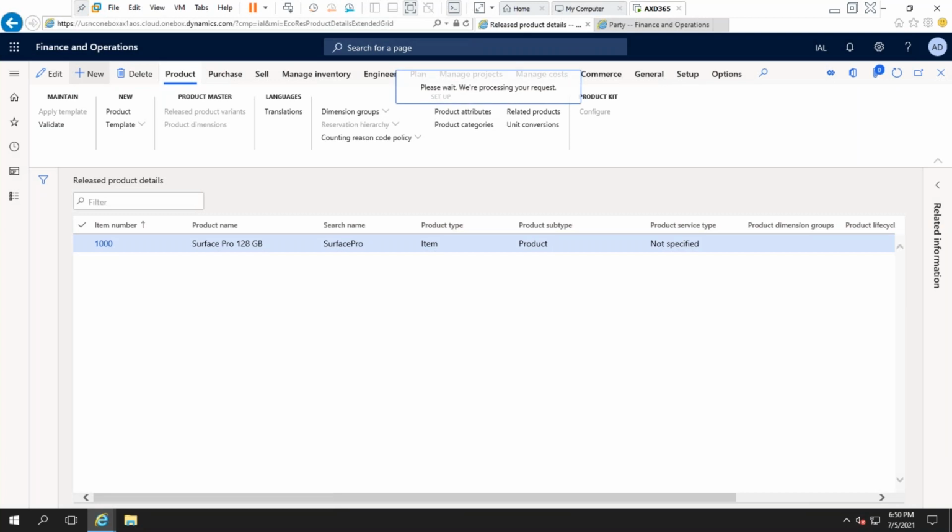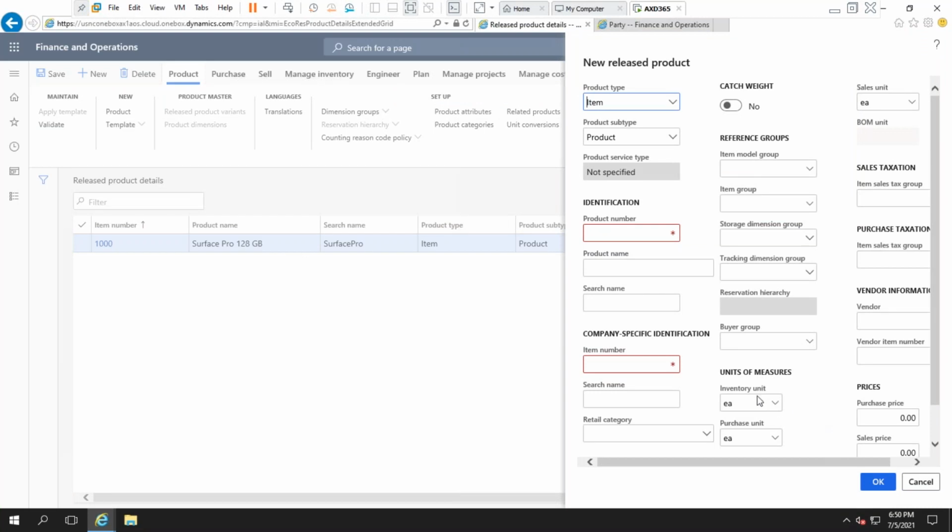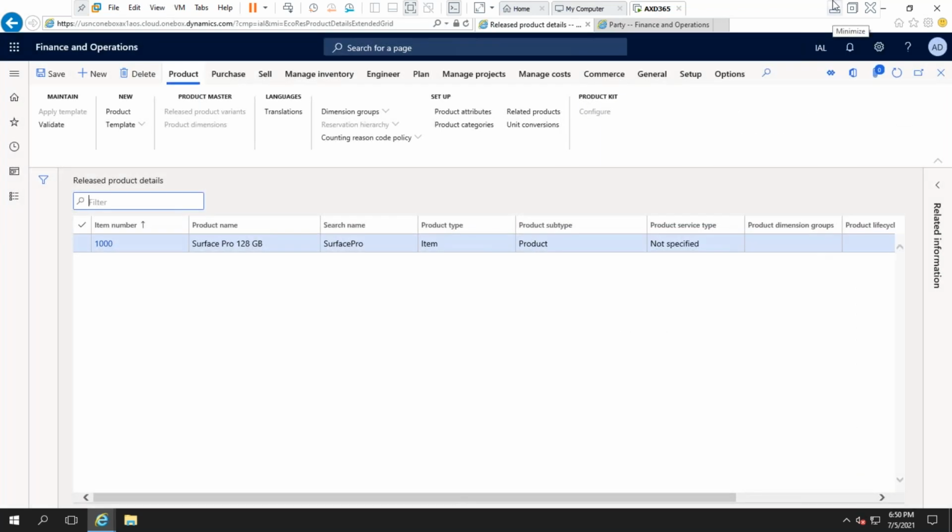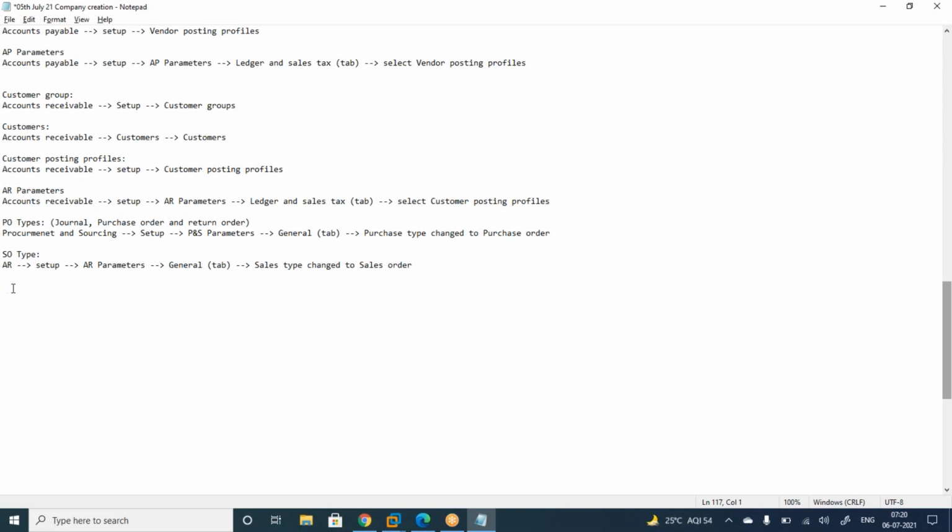To minimize our work, we have mapped it. Understood? So this is one of the regular or mandatory setups: default unit, inventory, the warehouse.